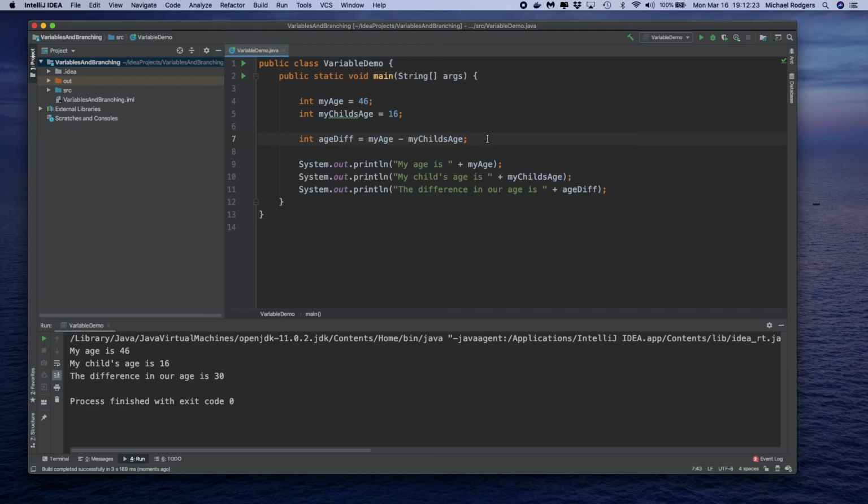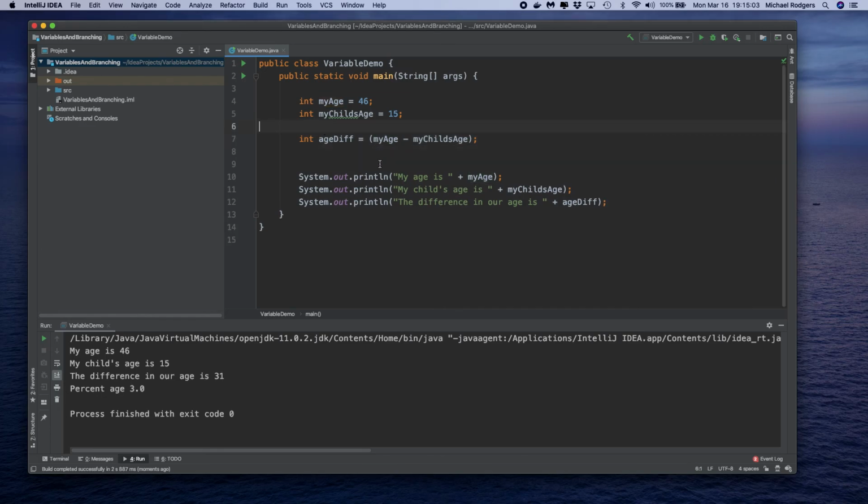Now, standard operations with variables, you can do things like parentheses. If you have a parenthesis, you must have an open and close. These are standard mathematical principles for using variables and calculations. So you can create all types of mathematical operations here. You could say int age multiplied, and I'm just wrapping this for purposes of reading it, my child's age.